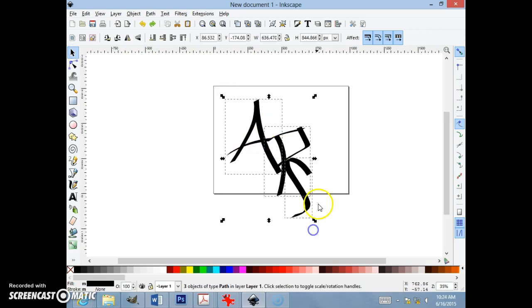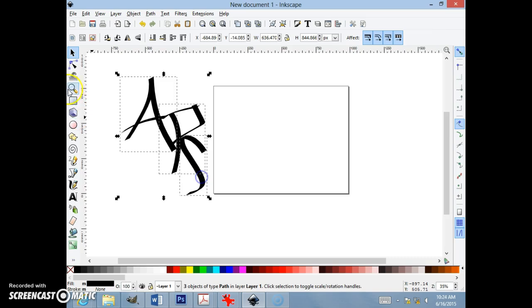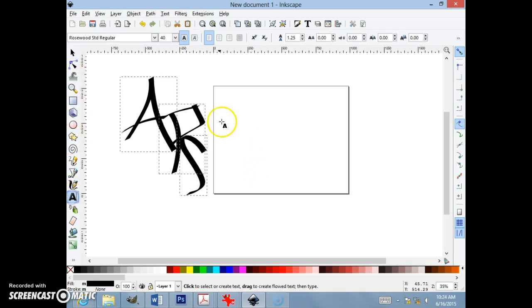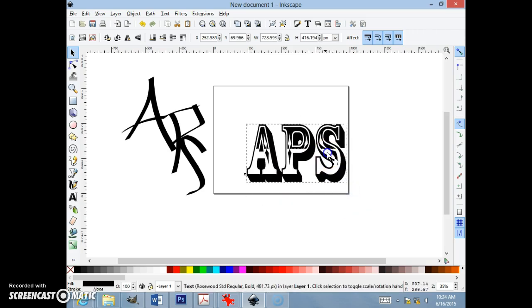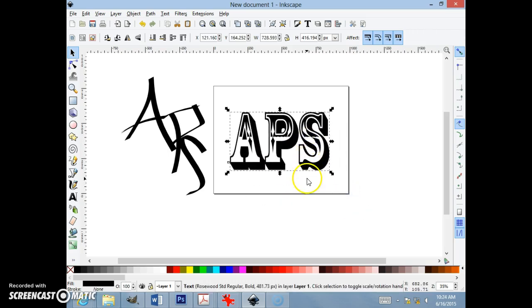But again, you can also use the text elements right in the software. If I get my type tool, just put an APS. Let's make that bigger. You know, this is what I consider right out of the box. It's just bland, you know, all lined up and stuff. And, you know, there's so many options that you can do.